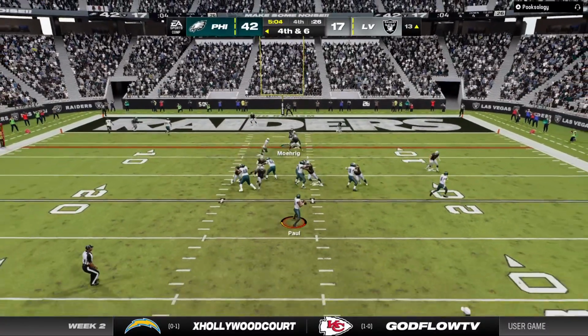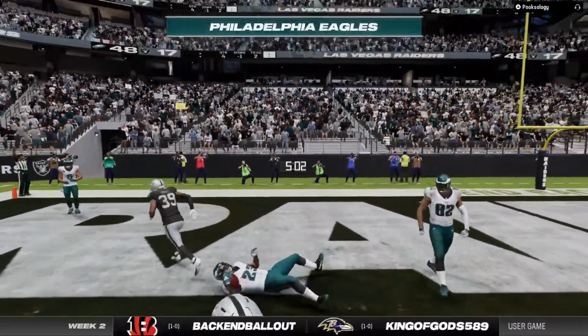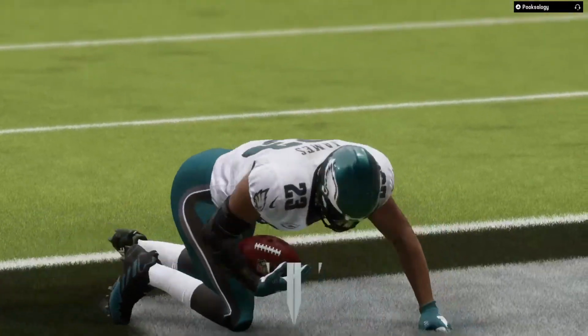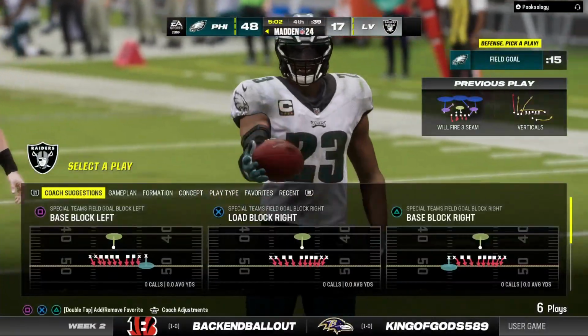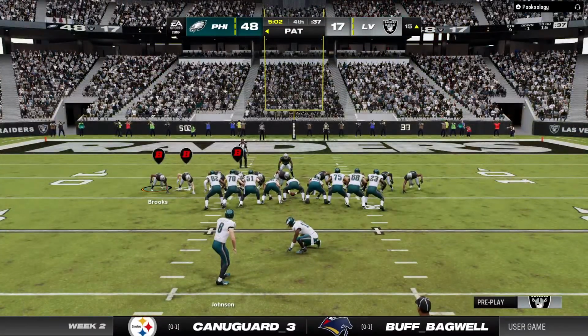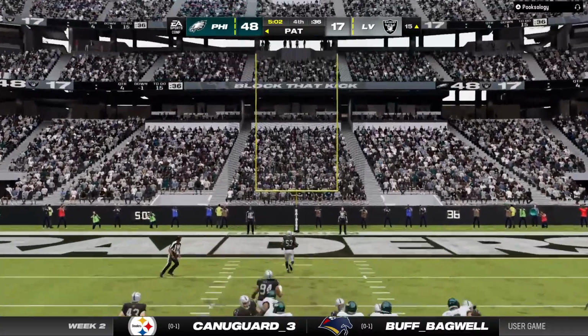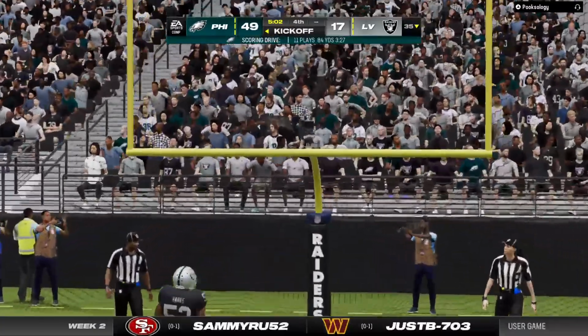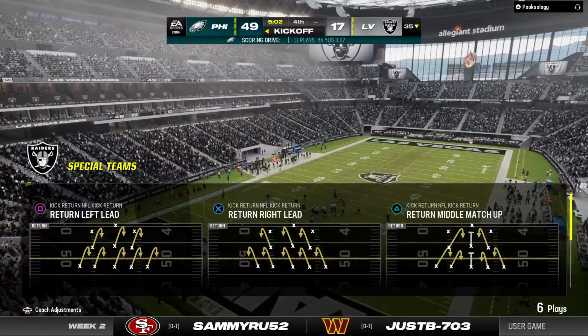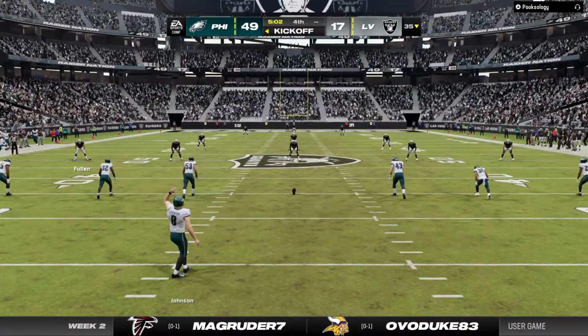He'll look to throw. And he's got his man in stride, complete. Touchdown! From 13 yards out. And the Eagles have sewn this one up as they add to their lead here in the fourth. And Johnson's extra point up and good. And this one was over a while ago as they just add on to that big lead.